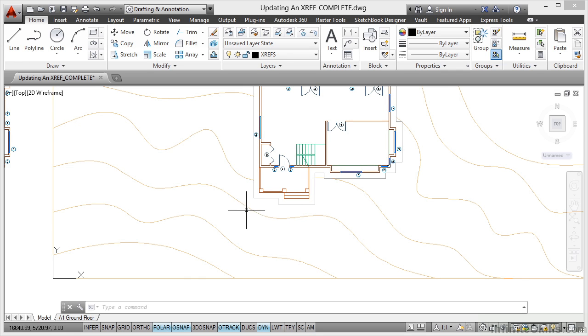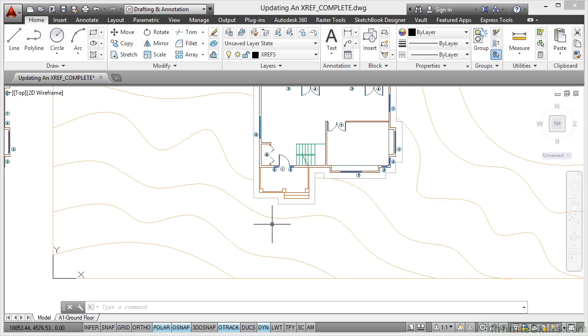You can see that we've got the topography XREF here showing the contour lines, and we've got the footprint foundation here as well, showing the foundation of the building. Now, there is a cutout in the topography. You do see it in the preview before you load it in as a reference drawing. What we're going to do is change the excavation outline on the topography. We're going to update that externally, as if somebody else is working on the topography drawing.